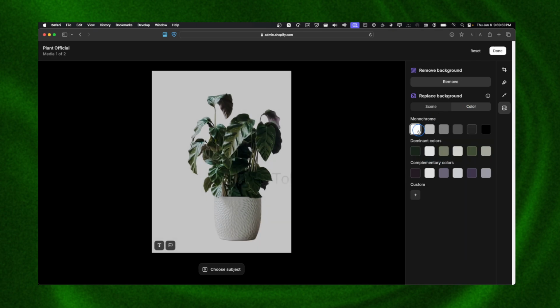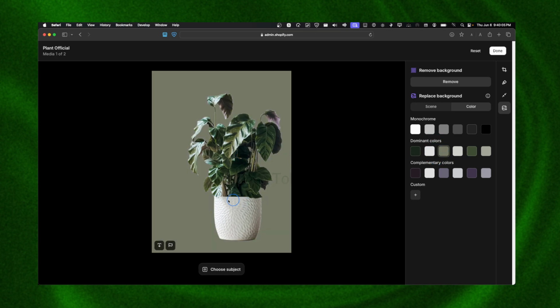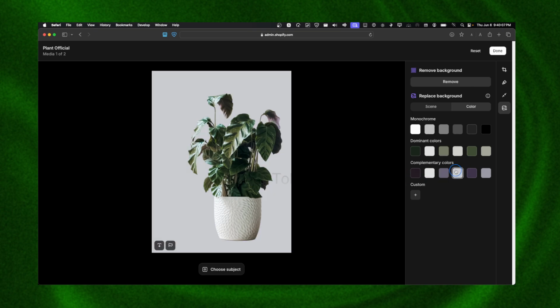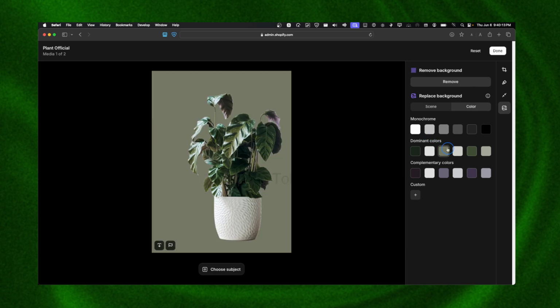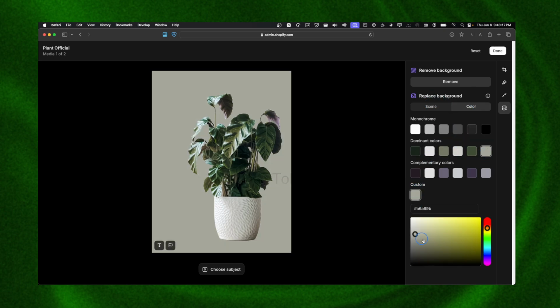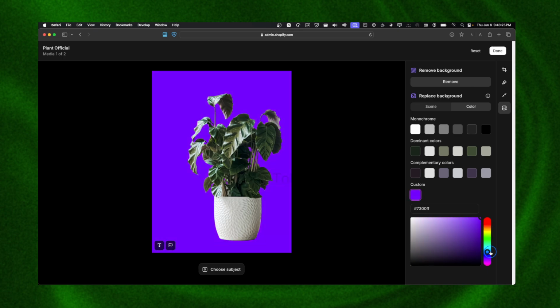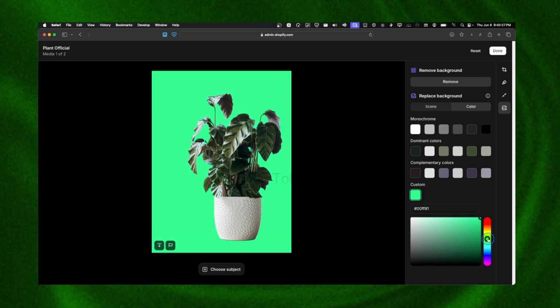But we also have color here, and what I like, usually when you add your product, is that you can remove the background. It should remove the background, depending on the image, and as you can see, we can just remove the background and then add a color. You know, a custom color, maybe a custom background for your brand, your logo, or your website. A specific color, good.